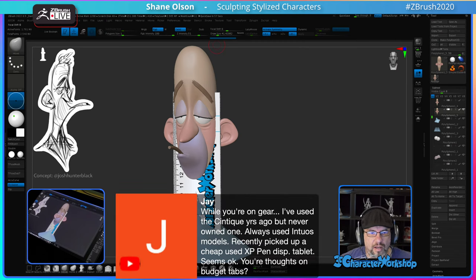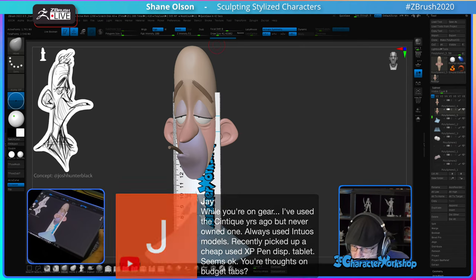Hey Jay, okay, while you're in gear, I used the Cintiq years ago, but I've never owned one. Always use the Intuos models. Recently picked up a cheap XP Pen display tablet. Seems okay. Your thoughts on budget tabs? So, here, let me hide my ruler.